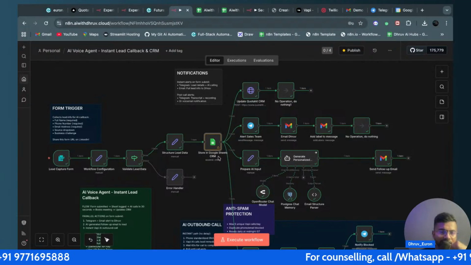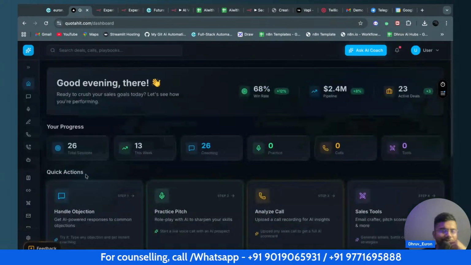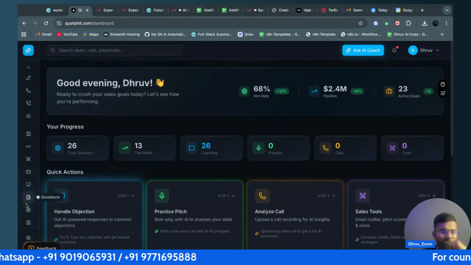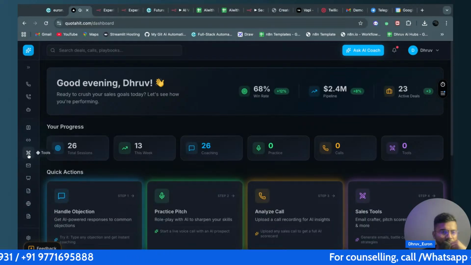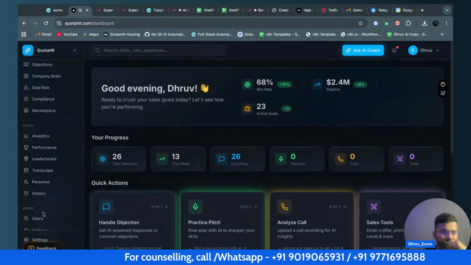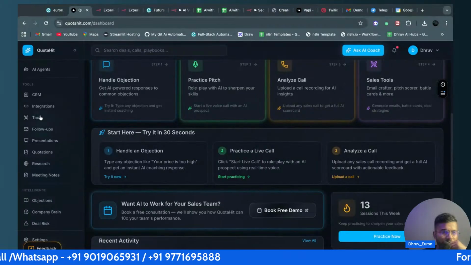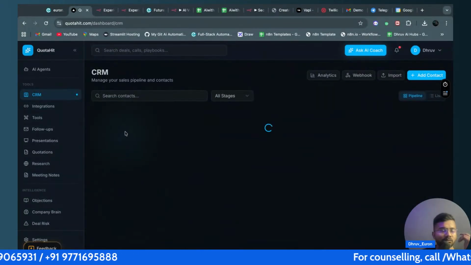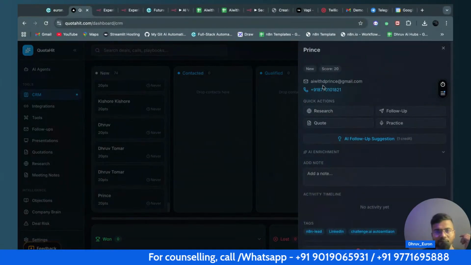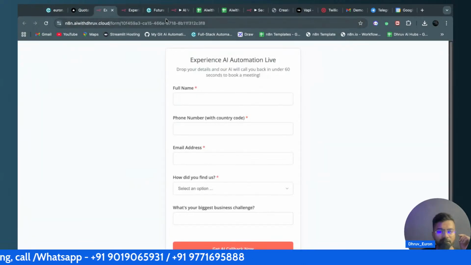Once your sheet is connected, I converted this into my CRM. So inside our quotahit.com also, I have a CRM, and I connected with this particular CRM. You do not need to do that. You do not need all this access. You can skip that part. But here we have the CRM. Each and every lead that fills the form also comes inside my CRM. You can see just before that we filled the form with the name of Prince, and you can see we got the details also, which you can skip, of course, right?